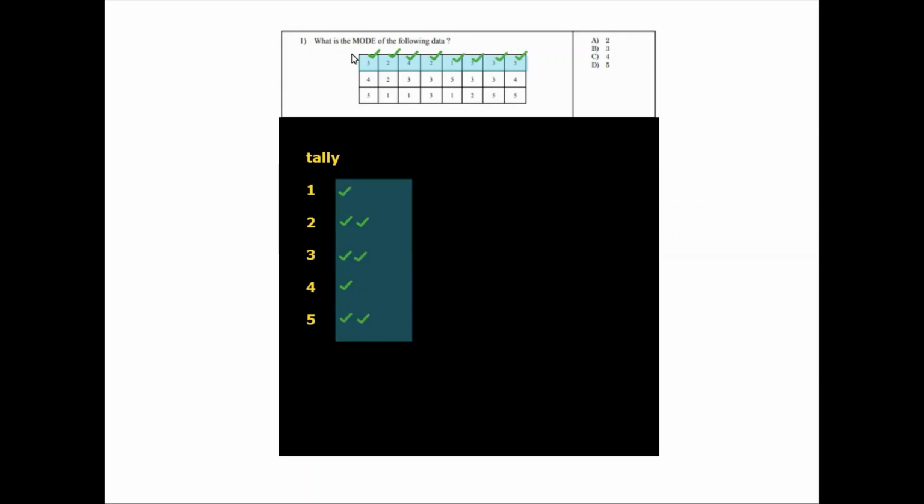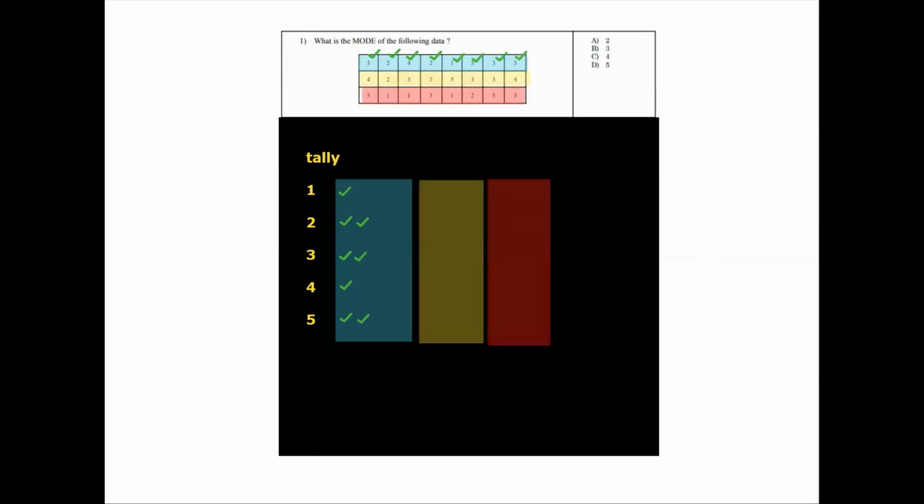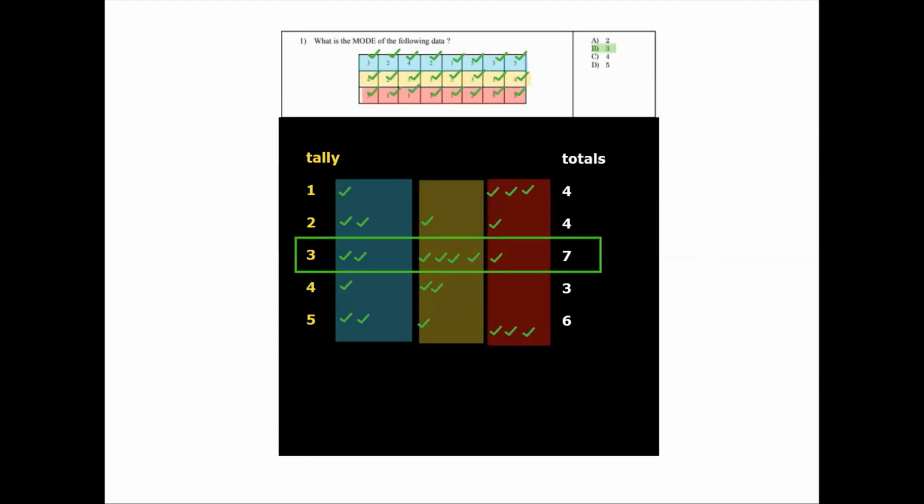And then I make sure that I check off the cells as I go through the data before going on to the next row. The next row also has the same number of data points. And after tallying them, that's the distribution. And the third row, and so on. So now that the data is sorted, it's much easier to count up the tallies, and we can see that the mode of this data array was 3. The correct answer is B.